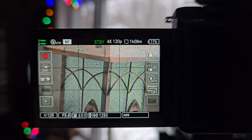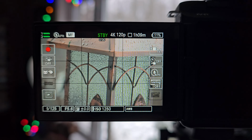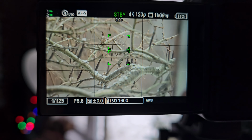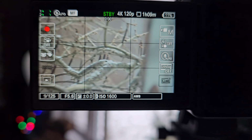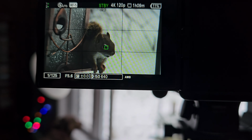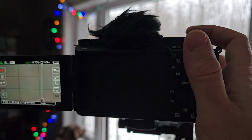It'll bring it into focus. See, it goes into AFS. If I'm holding it down, if I let go, it goes back into manual focus. So we can focus over there, let go, and it's locked. Locked. That's so crazy awesome.